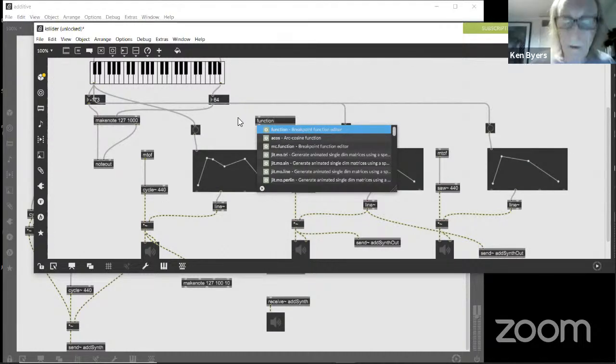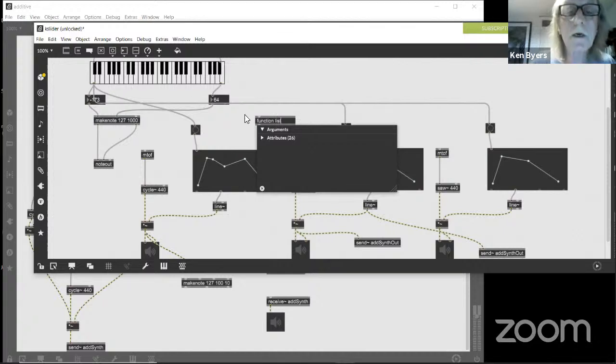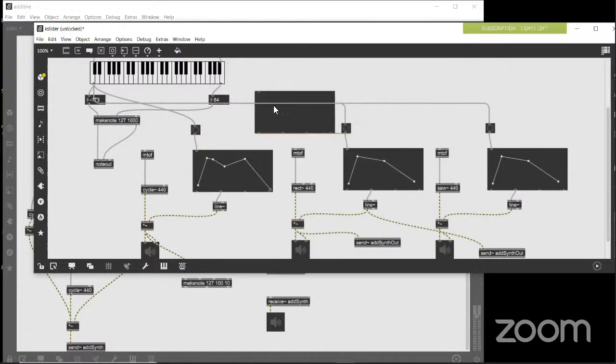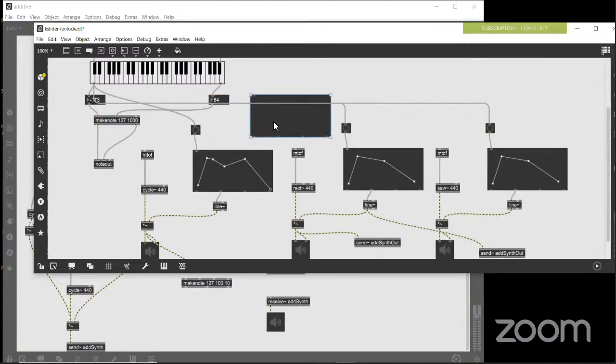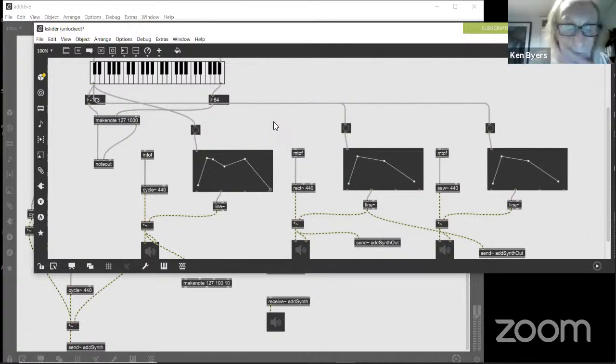What was it? Function list. Is it called something else? Function list, it's called, yeah. Function list, sorry. Okay.